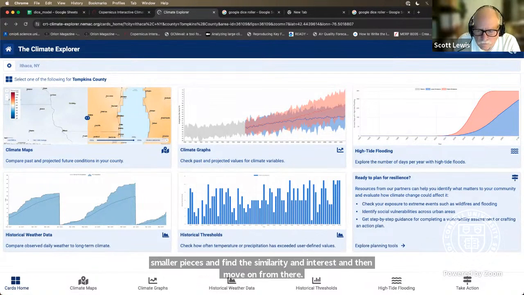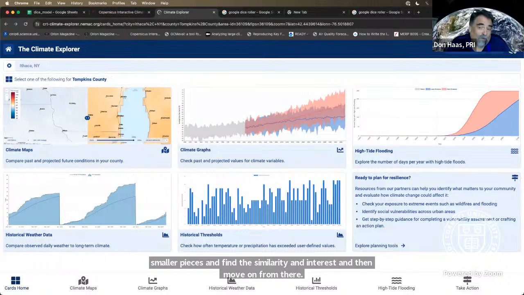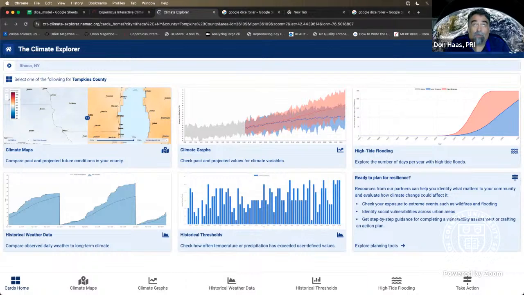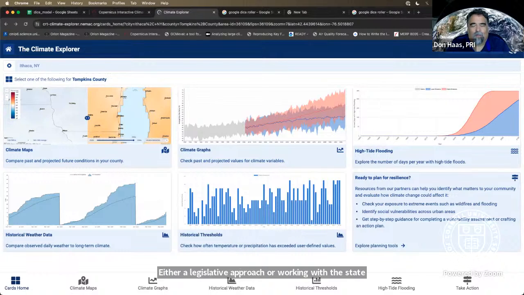Yeah, and I put in a link, if you're asking about policy. I have been working with the Climate and Resilience Education Task Force in New York State on climate change education policy for the state. We are working on either a legislative approach or working with the state education department to improve climate change education in the state, which right now is really pretty terrible.